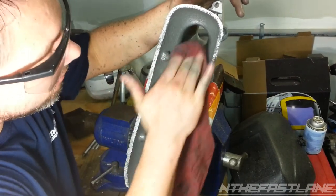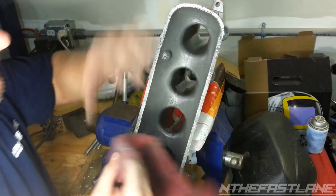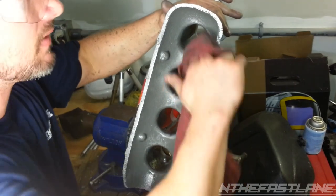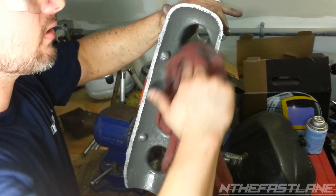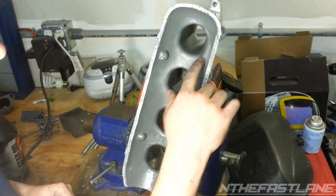But it's starting to come out really nice. Looks way better than it did from the beginning. This was the one I took some pictures of right before I went ahead and ported it a little bit. So I'll get some after photos. Now this isn't going to be the finished product.